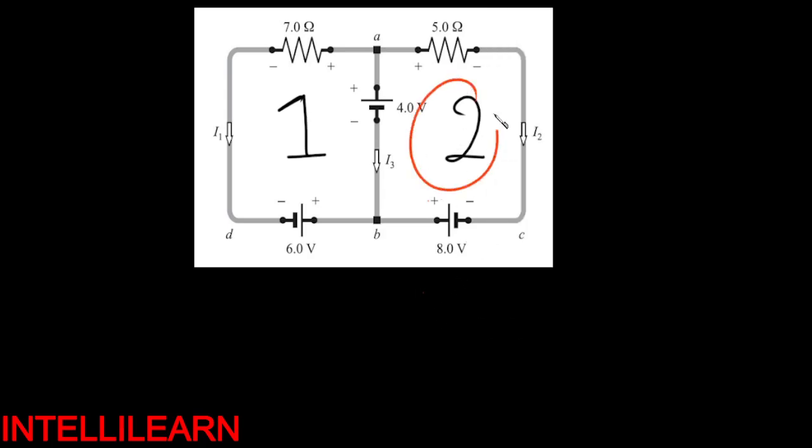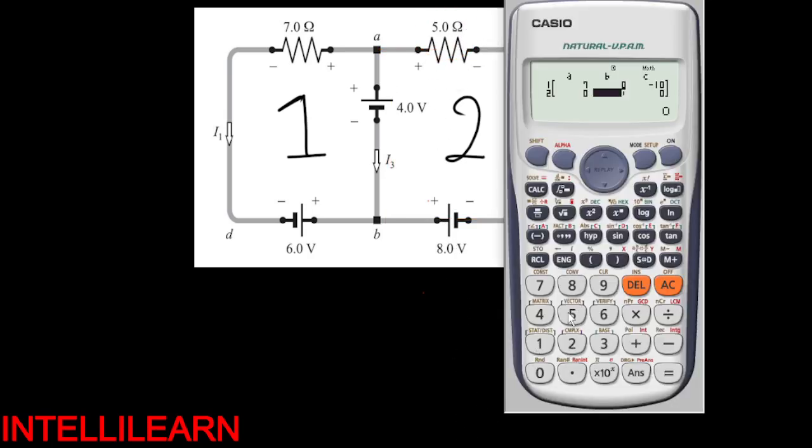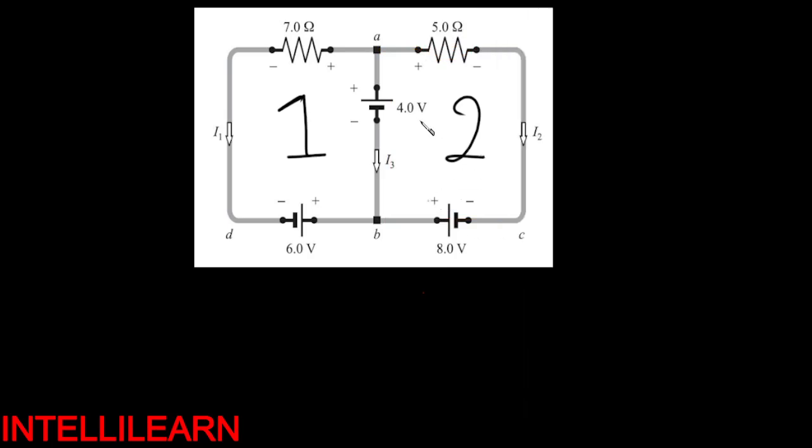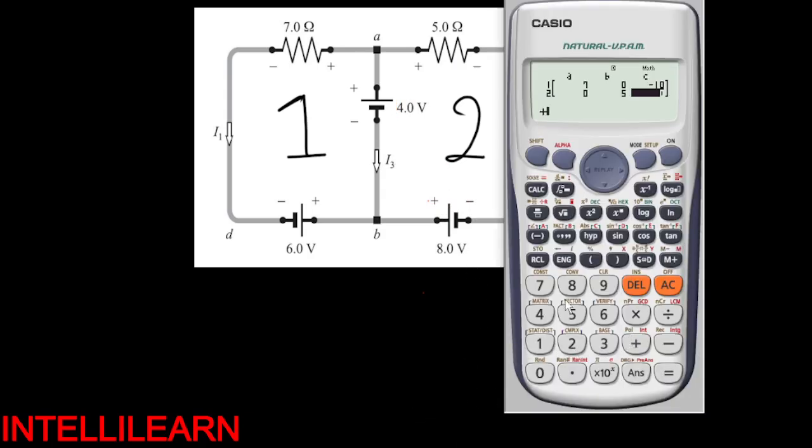Then in the second, I will now stay in the second loop. Sorry, is there any resistance in the second loop alone? Yes, it is this 5, right? So I open my calculator, enter 5. Then I will go around this second loop. This is a rise of 8. This is a rise of 4. So I say +8 +4. So 12. So this gives me -10/7 as the current in the first part.